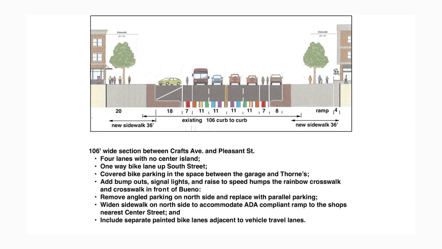I know that angled parking is desirable to folks with disabilities and some elderly folks, but trading off the angled parking in that space seems a fair trade to gain that accessibility. We're also going to include separate painted bike lanes adjacent to the travel lanes. This is different from what the city has proposed — they're proposing a protected bike lane between parked cars and the sidewalk. The one we're proposing is the same type of bike lane they have in Concord, New Hampshire, which has been discussed by the city and the news media covering this issue.